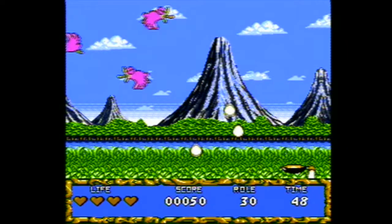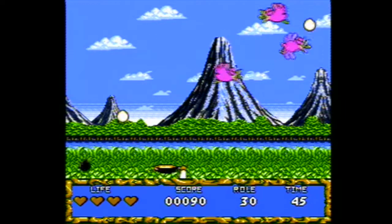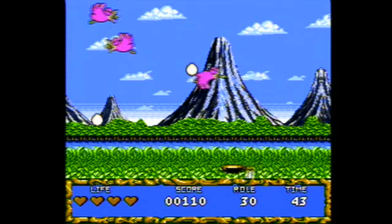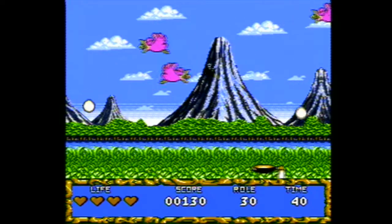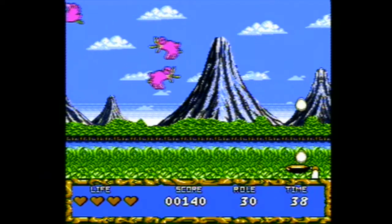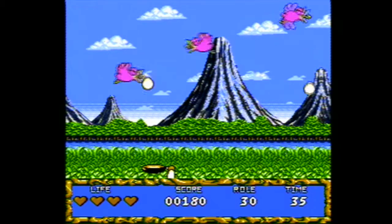The hardest thing about this is the controls. It looks like it has some kind of accelerometer-based controls on it, so it keeps speeding up as you press longer, which makes it darn near impossible to actually catch anything reliably. But the game's okay. You know, there's worse things to do with your time.